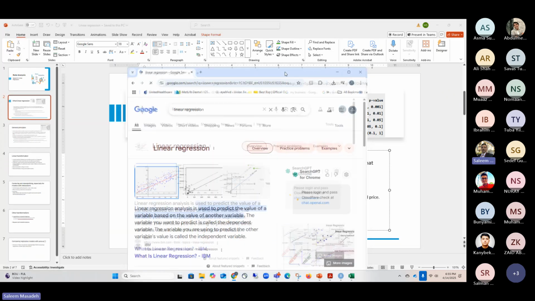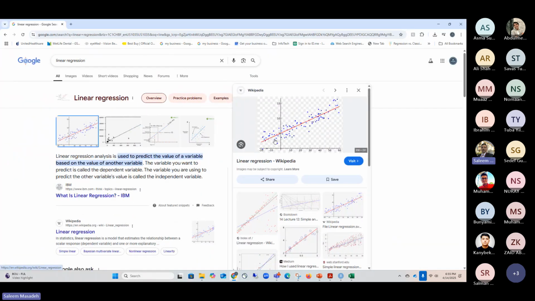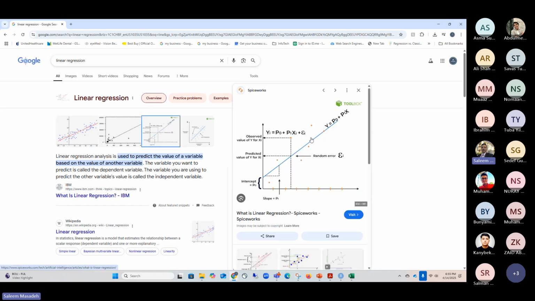Let's take a look at this. In this case, if you see all these blue dots, these blue dots represent the data we have on hand as of today. So we want to fit a linear line, okay? That linear line represents a linear relationship between x and y, and we will be using the equation. See, this is the equation. So after you get the line between these orange dots, for example, you will get an equation.